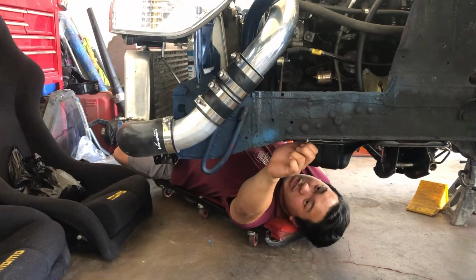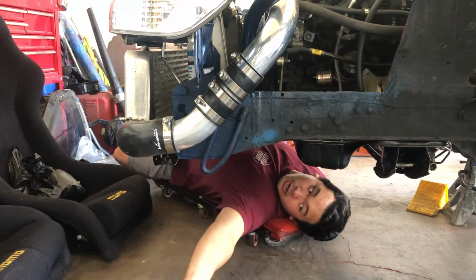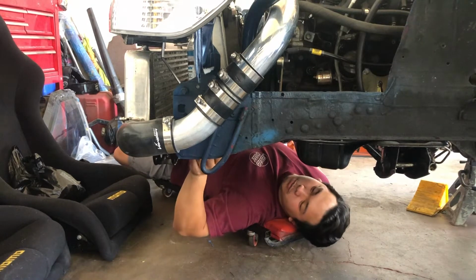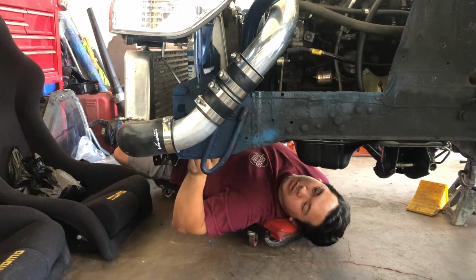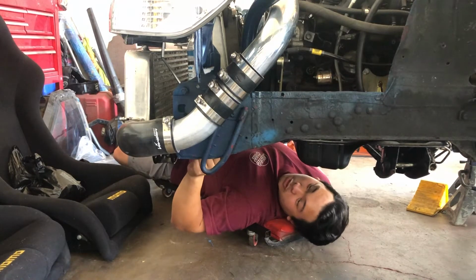So let's go ahead and set this on, bolt it up, and hopefully his jig is built off of a straight car, because I do believe this car is decently straight. And this should bolt right up.